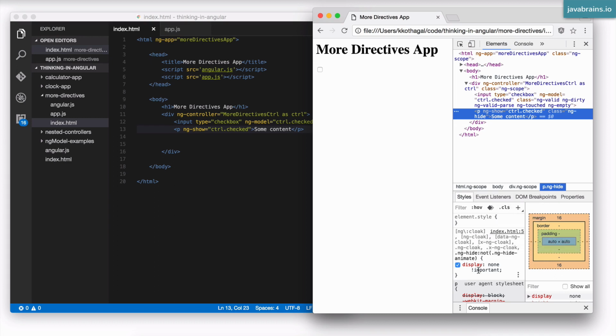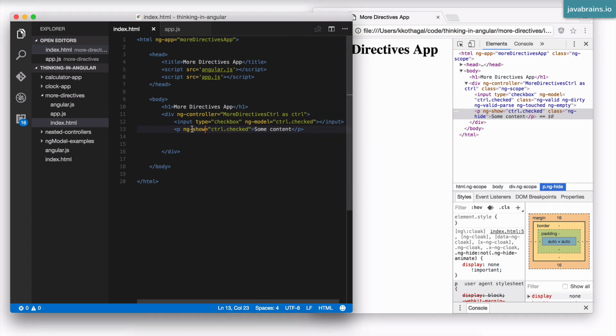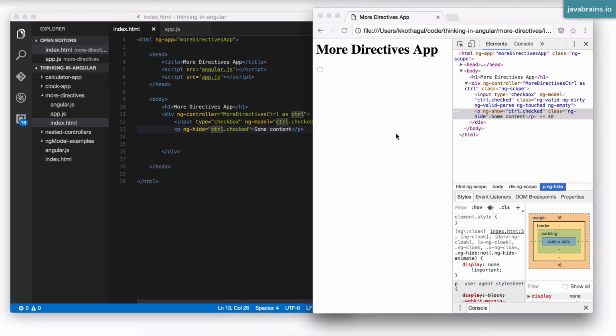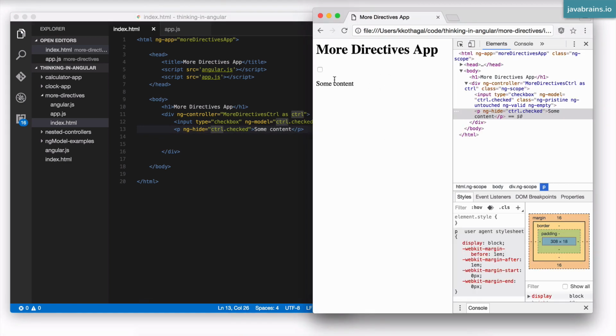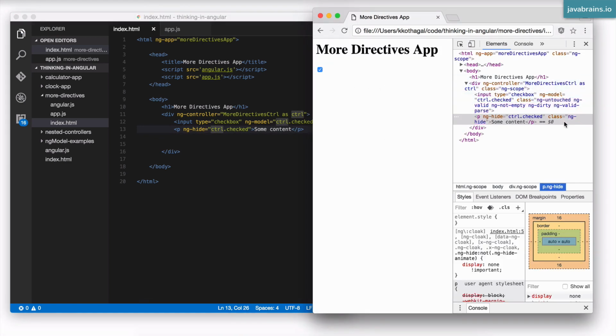That is, of course, important here to make sure that no other style or no other CSS rules override this. But essentially what this does is set a class called ng-hide to an element, and that class has a styling which hides that element, all right? This is what ngShow does. And ngHide also does something similar. It's the other way around. When the Boolean is true is when it's hidden. Again, you see here, ng-hide is the class that's added.